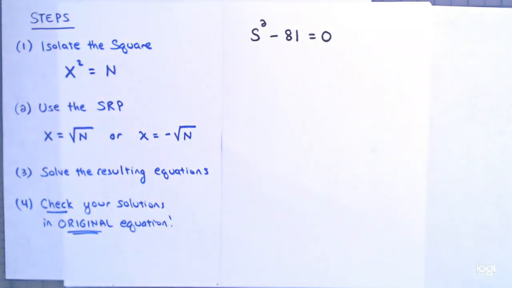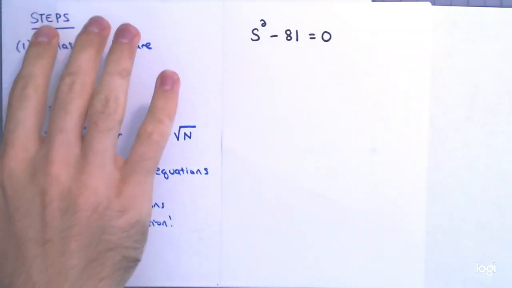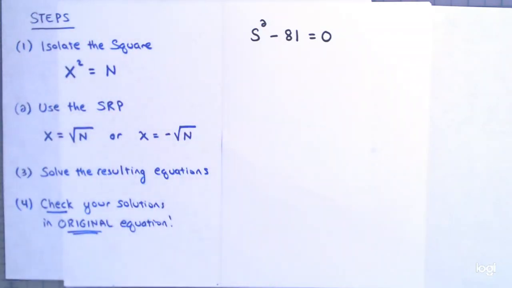And solve it the way I did way back when. But that's the thing about mathematics: the more experience you get, very often you're going to see multiple ways of approaching the same kind of problem. So yes, I can solve this one by factoring, but I am asked to do it with that square root property. I'm doing these steps here, okay?